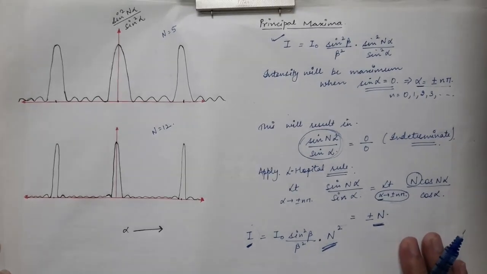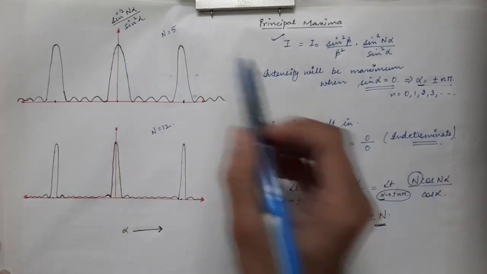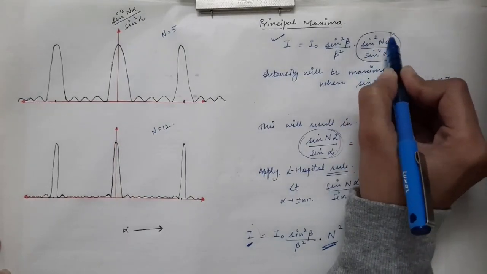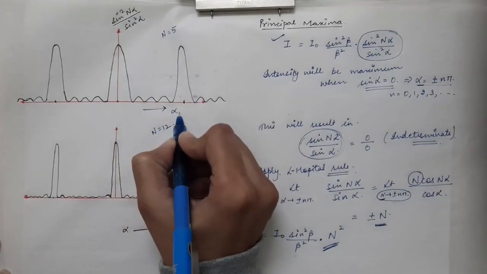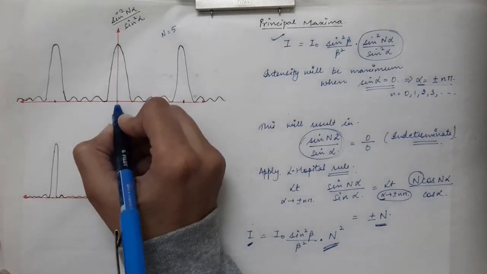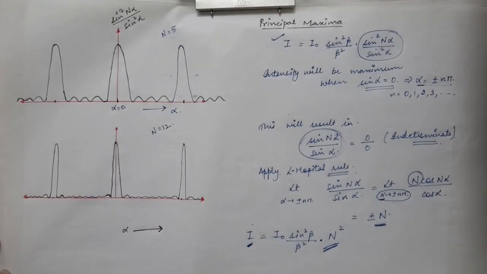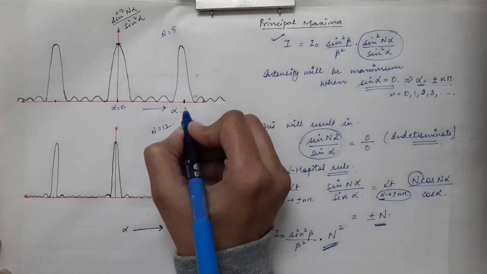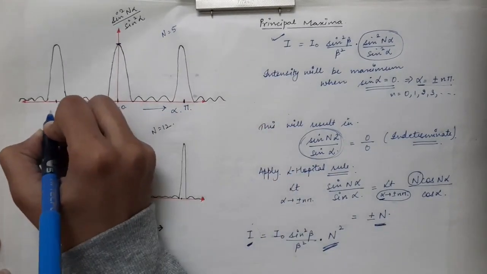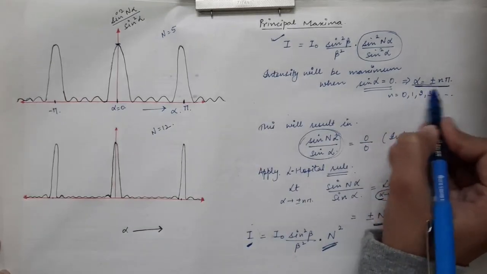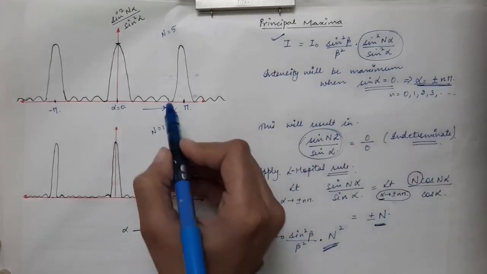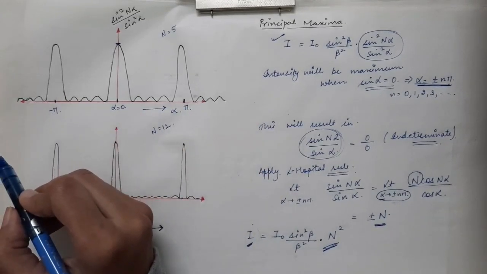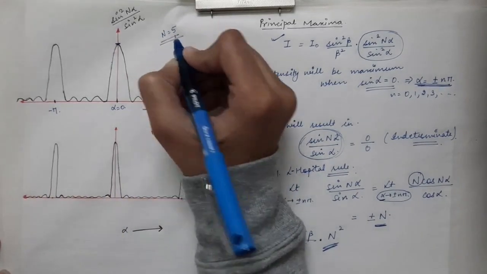And over here on the left hand side, I have drawn a graph of this function, sine square n alpha divided by sine square alpha. I have drawn only this function with respect to alpha. On the horizontal axis we have alpha. When alpha is equal to 0, we get a maximum, and then again we get a maximum when alpha is equal to plus pi and when alpha is equal to minus pi. So from these values of alpha, the next maxima are obtained when alpha is equal to plus pi and minus pi. And this is when capital N is equal to 5.